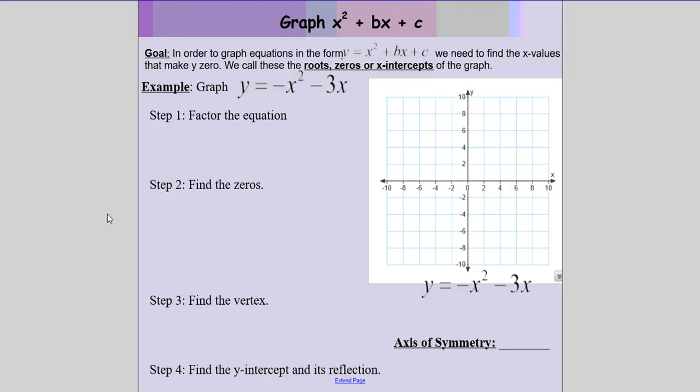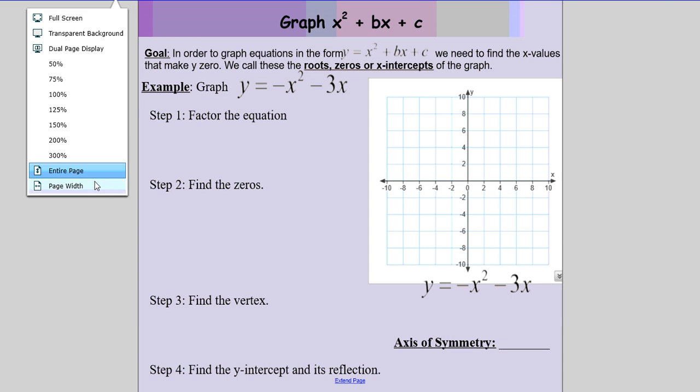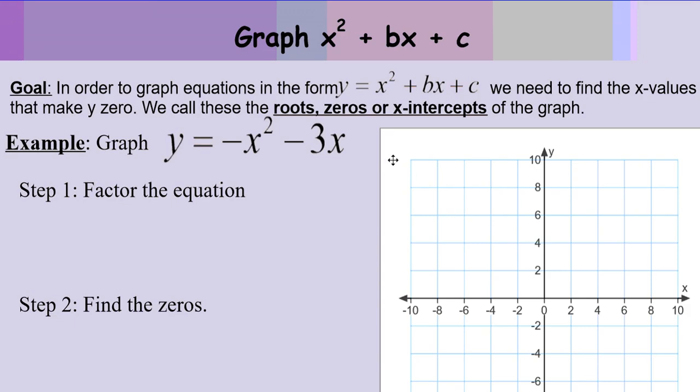We'll try one last special case, where you have to do factoring by greatest common factor, because there's only 2 terms. So first step, factor the equation. I can't do the multiply-add because there is no term at the end. So what I'm going to do instead is greatest common factor factoring. I want to know when y is 0. My equation is -1x squared minus 3x.